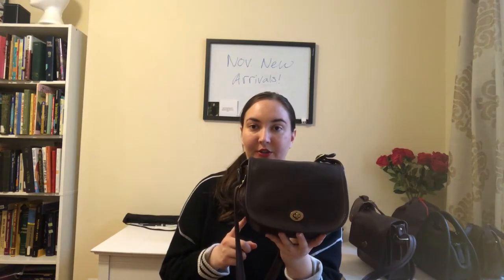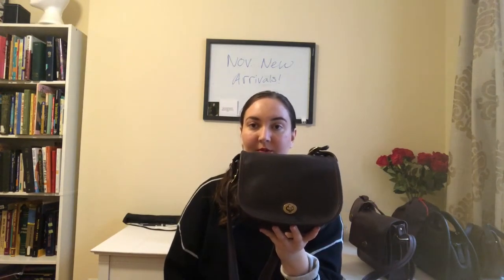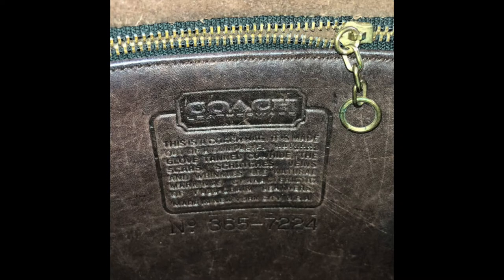You won't see that style number in the Creed for this bag because this bag was made before they started including the style numbers in the Creeds. So I'll go ahead and show you what the Creed looks like — I'll insert a photo. As you can see, this one had a number sequence as the serial number. Some of the later vintage bags had the style number as the last four digits of the serial number, but this one didn't. It was too old of vintage to have that style of Creed.